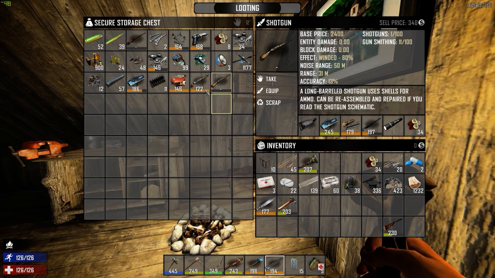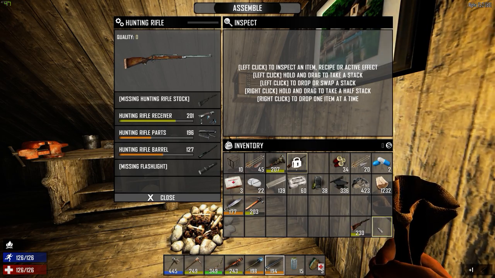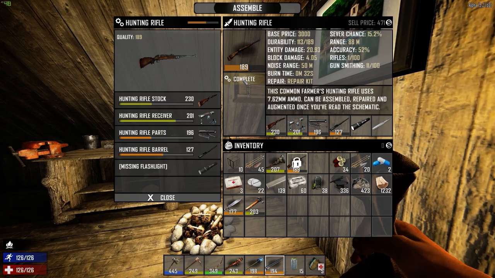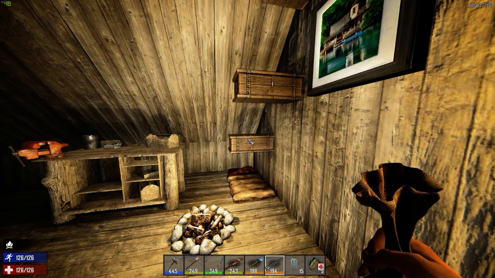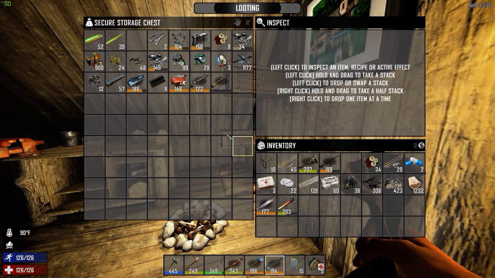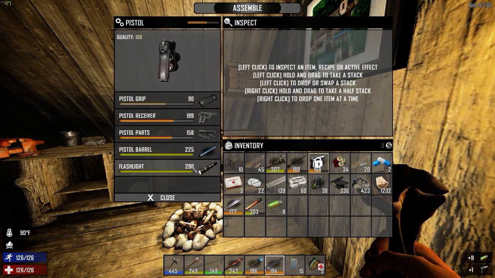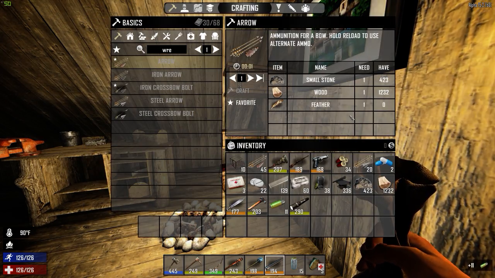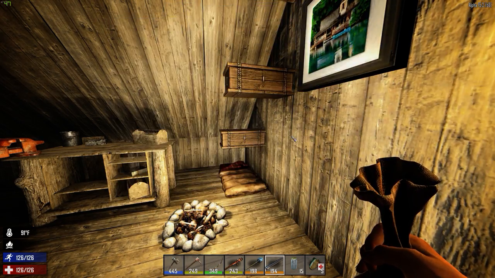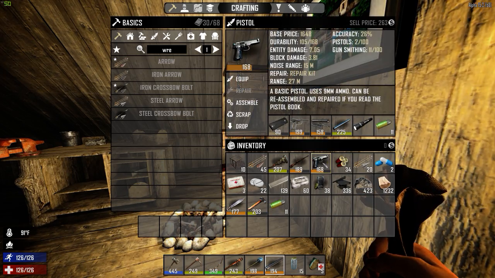We've got a hunting rifle stock. Did we put together a hunting rifle at some point? That was all we were missing. So we now have a hunting rifle. Nice. Okay. We're getting somewhere. I think what I would like to do is this pistol. I'd like to take the flashlight off that, and I would like to put it on the hunting rifle. Just to improve that. We've got 9mm rounds there.